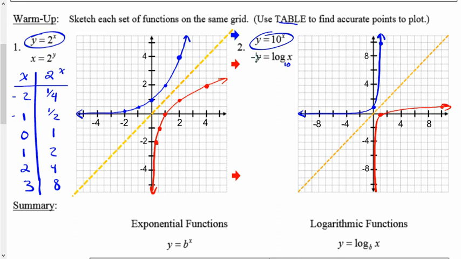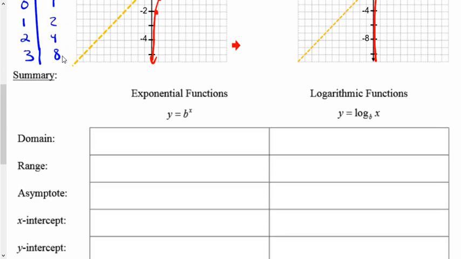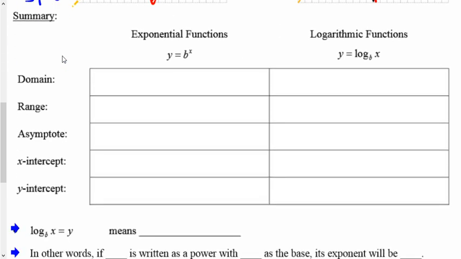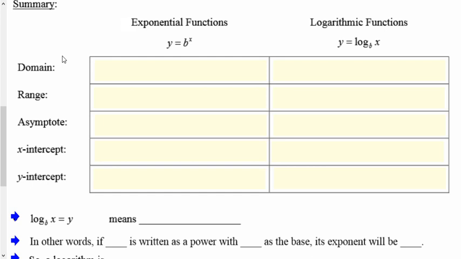Here we have it written as a function. Here we had an inverse, but we couldn't write it as a function. We didn't know how to isolate that y. Well, that introduces logarithms for us. A logarithmic function is the inverse of an exponential function. So here's some characteristics we could observe.